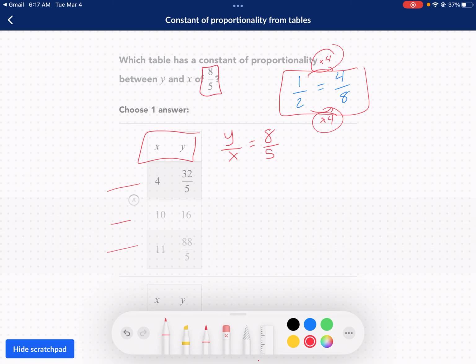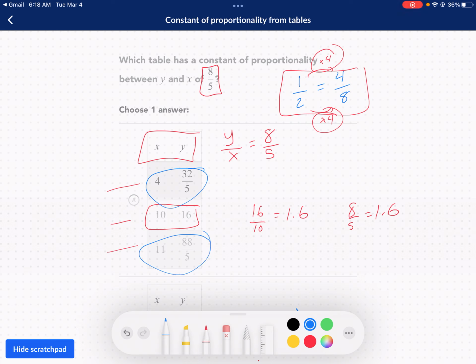We're just going to divide y divided by x. So for example, I could do 16 divided by 10. Okay, so I do 16 divided by 10, and I get 1.6. I could also just say, okay, that doesn't help me because I don't know if that's 8/5. Well, if I do 8 divided by 5, 8 divided by 5 equals 1.6. So essentially, we found our constant of proportionality in decimal form, which is also helpful. So it's kind of 2 ways to do this. One, we could divide, get a decimal, and see which one of these has that same decimal.